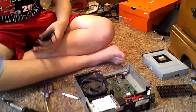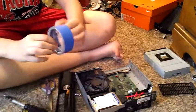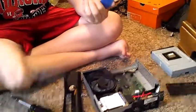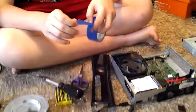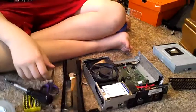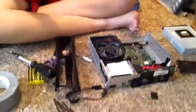So now what I'm going to show you is how to custom paint it. So what you want to do is, this is where your scissors come in handy, if you have any. If I can find the end of where this is. There it is. And I'm going to do a kind of wraparound design. Like, I'm going to technically put it back together, but not really.